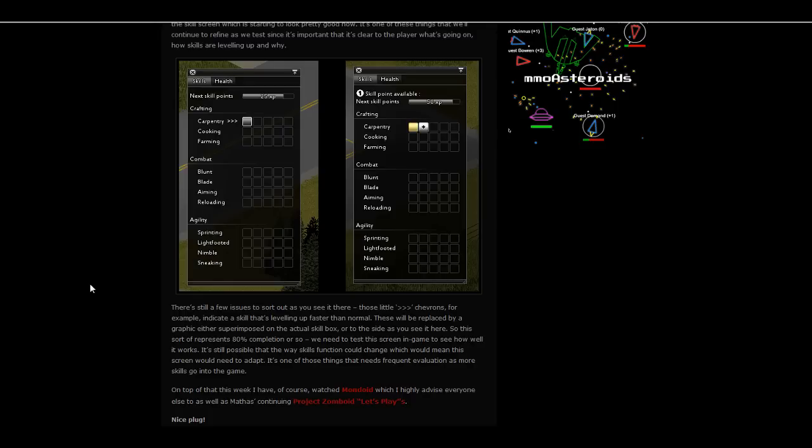So obviously the one on the left here in the picture that I'm showing you is the old one from last week. The one on the right is what he's been working on and sprucing up. As you can see, it's very clear there's a skill point available. Things just look a little bit cleaner and a little bit better. Overall, it's not a huge change, but it looks like a very solid step in the right direction. And they even say here there's still a few issues to sort out.